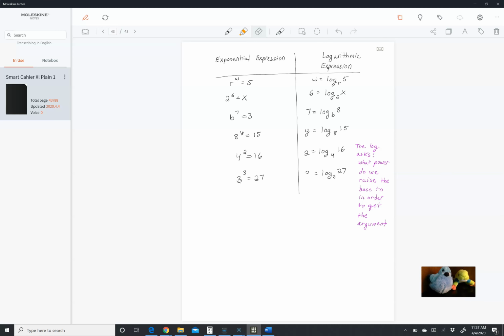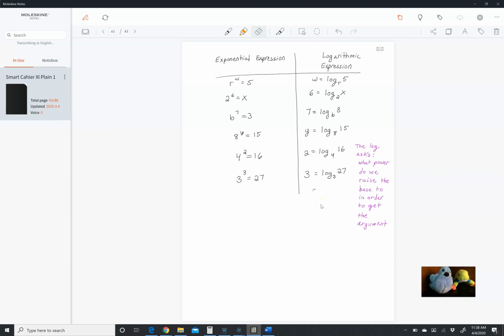So this is a 3 here. And that is something that you should know at this point, because we said that you should learn your cubes, 3 cubed, excuse me, 4 cubed, even 5 cubed. So that's something that you should just know. But you could go into a calculator and say, what's 3 to the first? What's 3 to the second? 3 to the third? Let's figure out when we get 27.